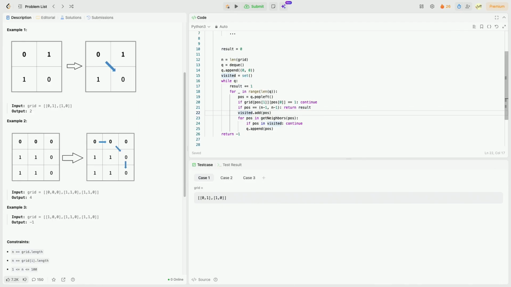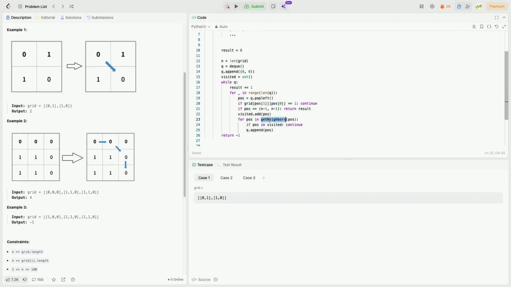And yes, so let's just go through this real quick. We increase the number of steps by 1 every time we process our queue. When we pop an element out of the queue, we first check if it's actually a valid cell that we can enter. And if we can't, we just continue. So even if we're at the goal position, we can't enter if it's a 1 and not a 0 there. So that means we check if we've reached a goal position after we've checked if it's a valid position. And if it is, we return the current length of the path, which will be the minimal one since we're using breadth first search. Cool.